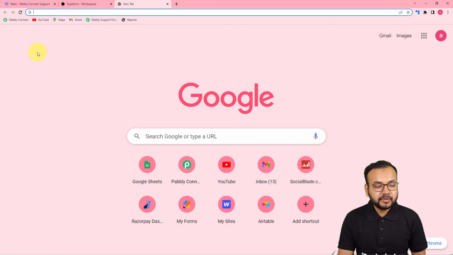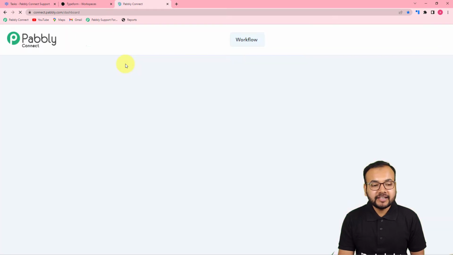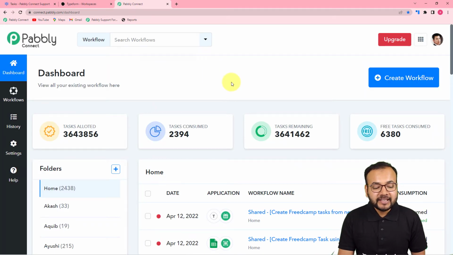So the first step to set up this automation, guys, is to log in into your Pabbly Connect account and reach the dashboard here. So to reach here, you can use the link that we have pasted in the description for you, from where you can set up your free Pabbly Connect account in just 2 minutes, and it will give you 100 free automation tasks for every new month. So after setting up your account, you can log in and reach here, and here you have to set up this automation by creating a workflow.